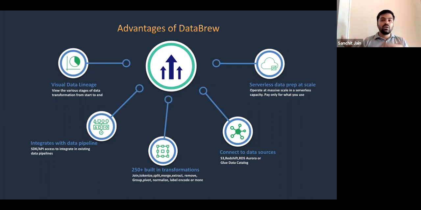Let's say you have this job running somewhere in the middle of the night, and you want to understand if something goes wrong or how your job got processed. With the help of this visual workflow, you can easily trace where the output got stored, what the input was, how it got processed, if it failed, and where it failed. Those kinds of tracking mechanisms are very helpful with the help of this data visualization. So here are a couple of advantages which help a lot when it comes to the data part of it.